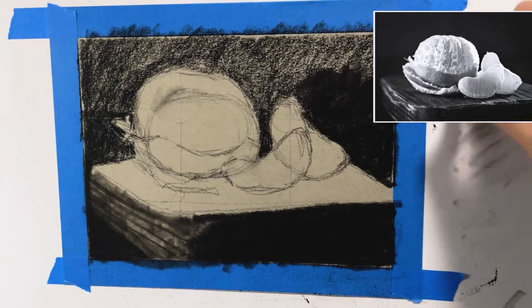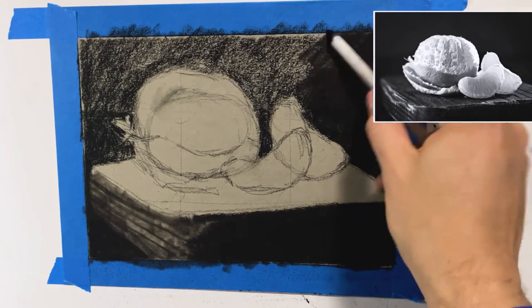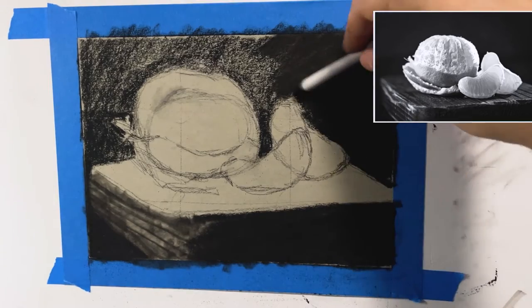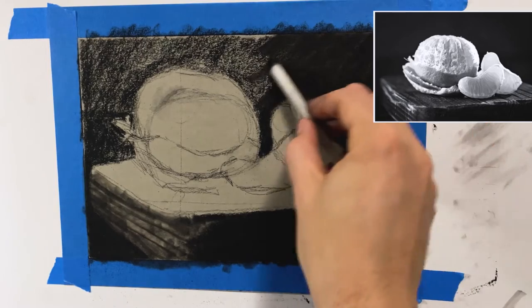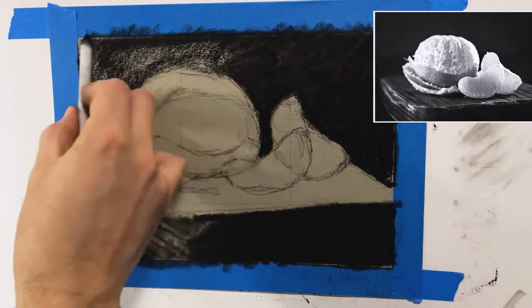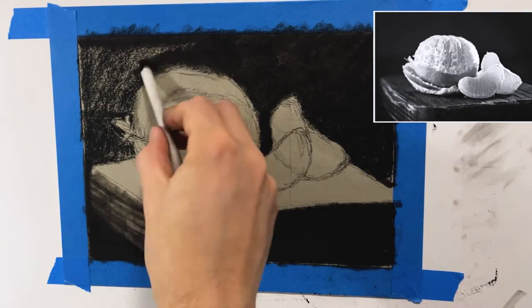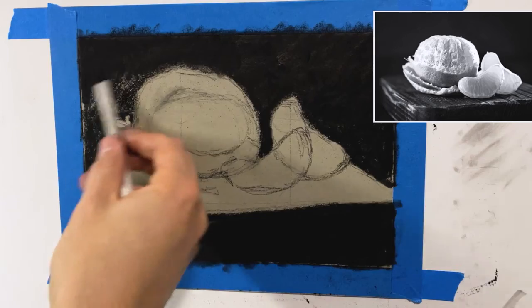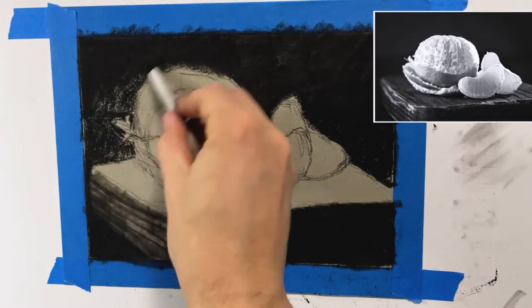And this is just going to give us a good foundation. We haven't started adding a lot of details or anything yet. We're just working on areas, refining them little by little. That's really all that this is. See, I'm just bringing that dark right up into this other dark that I already have, and it's just a smidge lighter than what was down below. And if I want it lighter, like I said, I can come through after a bit and add some of the white charcoal, and we can lighten that up even more.